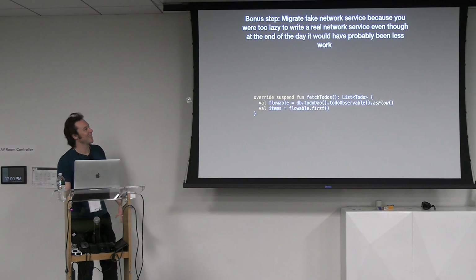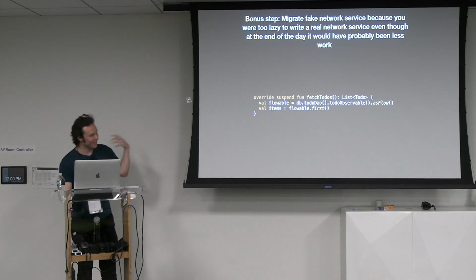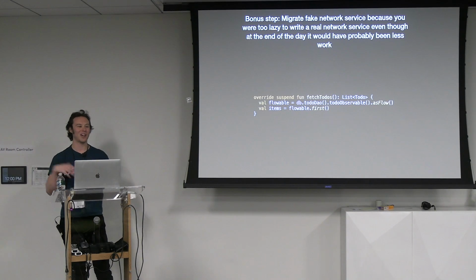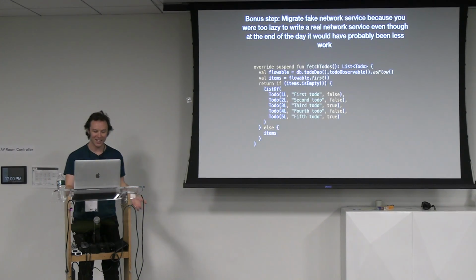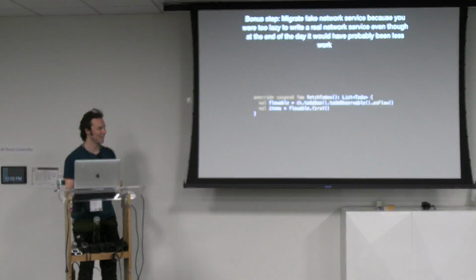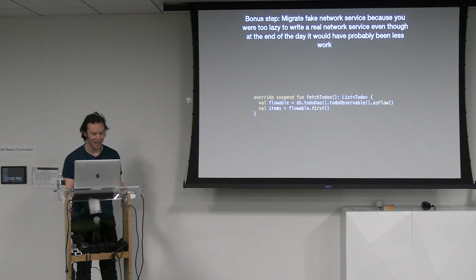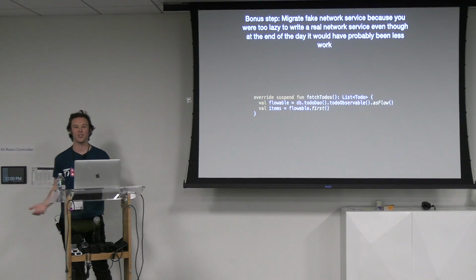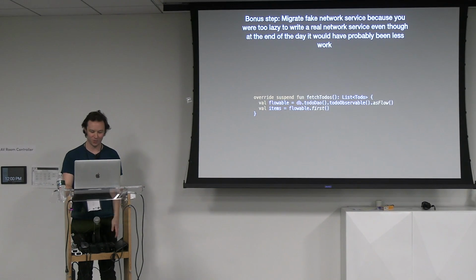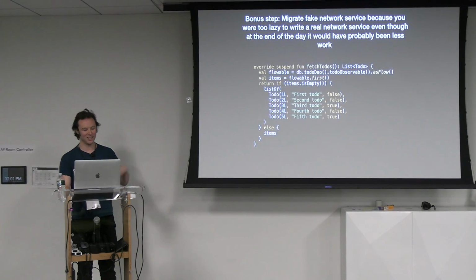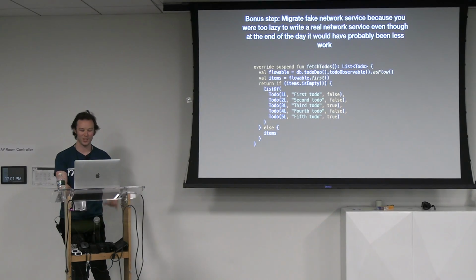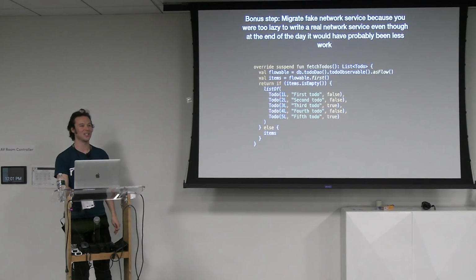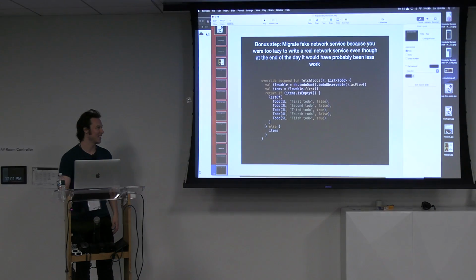We can just get the first list of items. Since we're in the suspending context, we don't need to do flat map. We don't need to map anything. There's no extra cruft. We just get the first item, and that first item is just a list of to-dos. There's no extra asynchronous construct around this. The rest is just really easy code. We just check that list. If it's empty, return our pre-canned list. Otherwise, return that list. And that was a nice little tidbit of awkward Rx code that was made much more natural by using coroutines and flow. And that's actually the end of it.